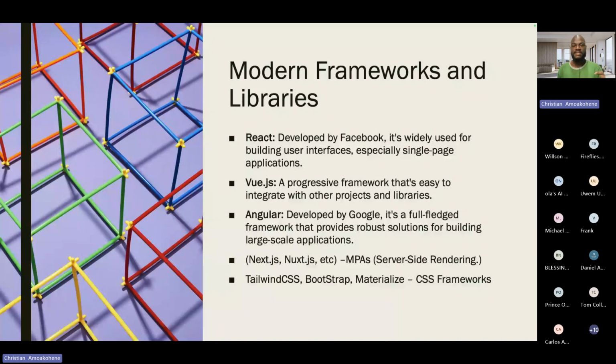Then when the user navigates to a different page, it hits the server again, and then they get a different page. So every page that you are seeing is a document on its own, right? So Google now has the opportunity to crawl through all of these documents, find content for indexing, and recommend your website to people or users who search for related terms, things that are related to what you say on your website. Okay, and SEO, there's a whole lot about SEO that I'm sure we would talk about in our PM series. So stay tuned and learn more. So this is SEO and how SEO can be resolved.